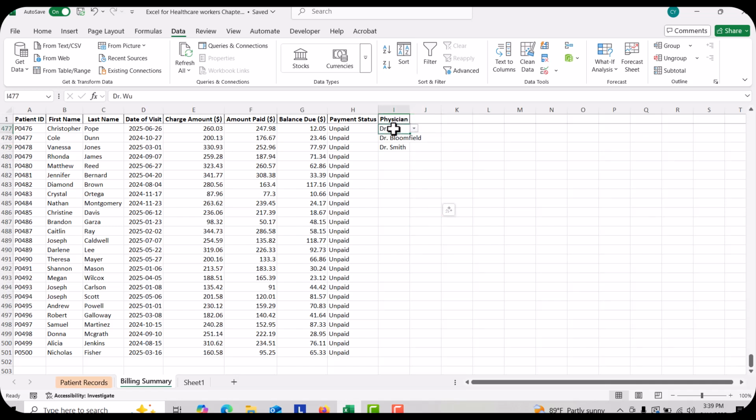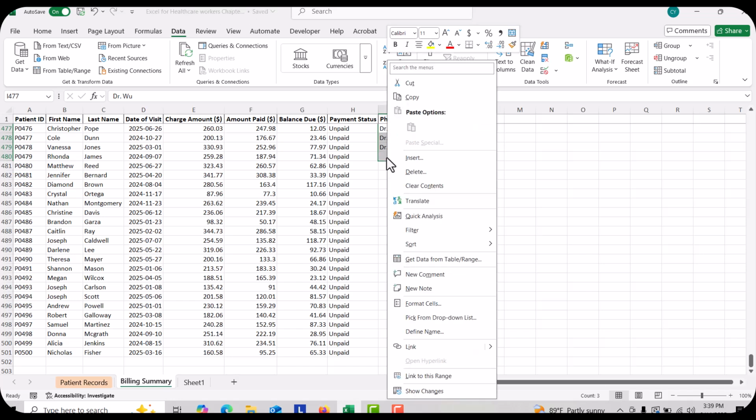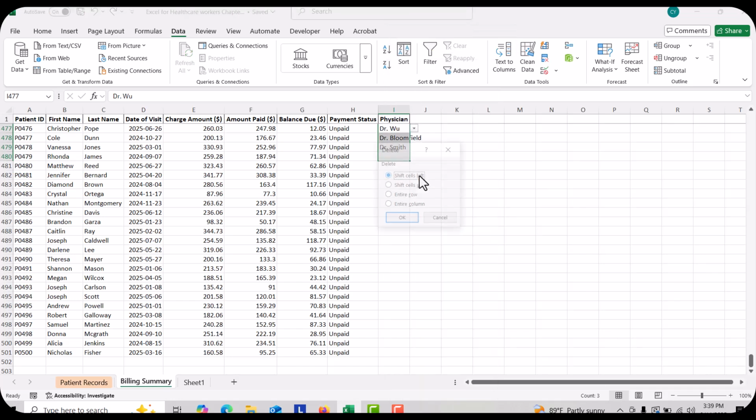Now, this would be perfect for a small office, but let's say you don't work in a small office. You work in an enterprise-wide hospital system that covers 6, 7 states, a really large system. So typing everything into the little data validation tool could be a little too cumbersome. Because if you have 100 doctors put in, you can make mistakes and not really know it.